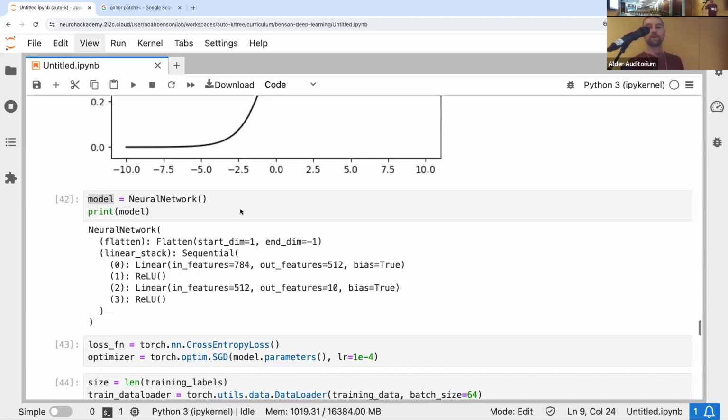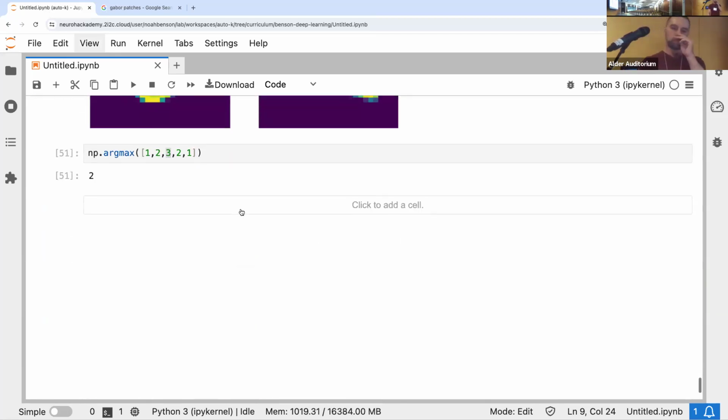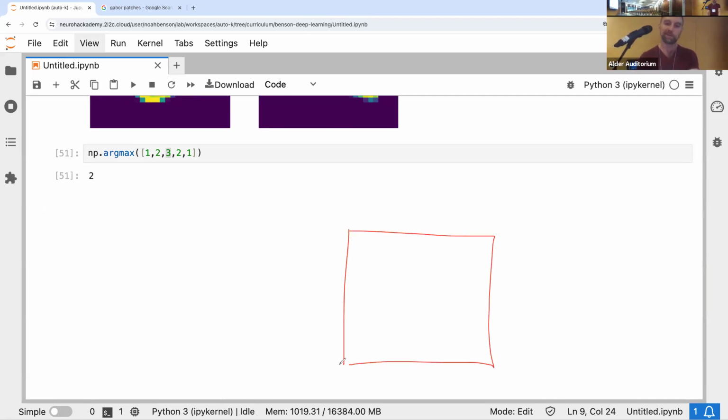So in a convolutional neural network, not sure if I have something I can draw here, I can try. You've got an input image, and you've got a kernel. Our kernel might be something like a Gabor patch, where we've got high values here and low values here.